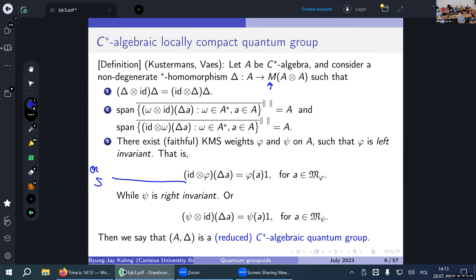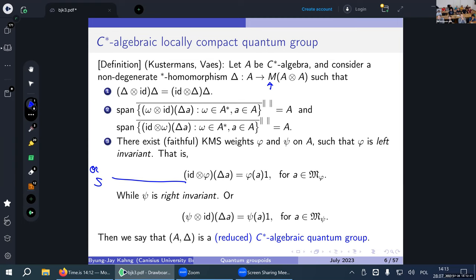Yes, exactly. That was GNS. So you mean GNS with respect to a weight. Yes. So that was what I was alluding to at the beginning. This is not exactly how the definition was given, and there are some weaker versions. But eventually it's proved that it becomes KMS, and I wrote KMS because that's essentially the situation, and it's more understandable. But there is a one parameter group associated to the weight.